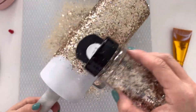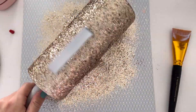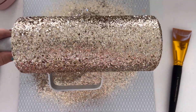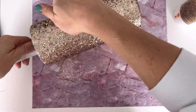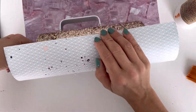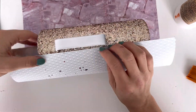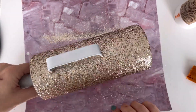We're going to cover the entire surface of the cup except the handle — we're going to glitter the handle a different color later. Once the cup is all covered, I'm going to set it aside and let it dry for at least two hours. Once it's dry, I'm going to roll my cup around on my scrapbook paper to get off any excess glitter and make sure that glitter is laying as flat as possible. Then we're going to go in and seal this glitter with the Crystallac glitter glue, just smooshing it down before we seal it all.